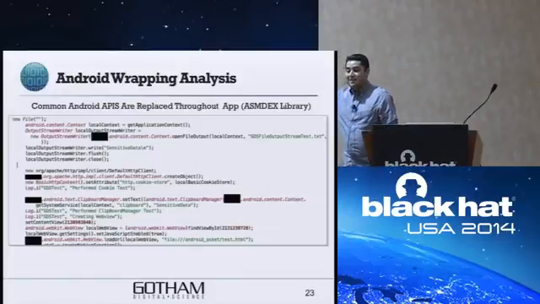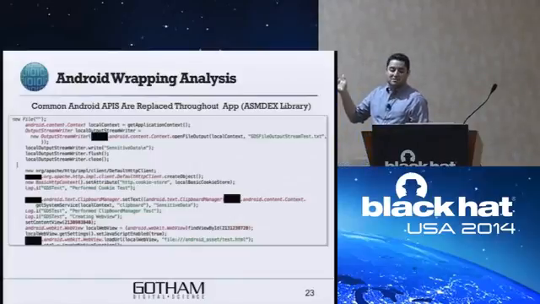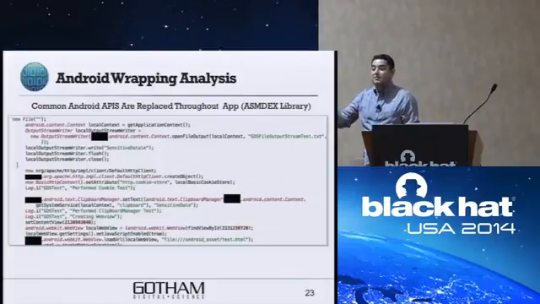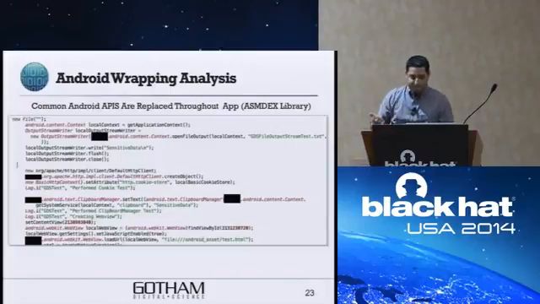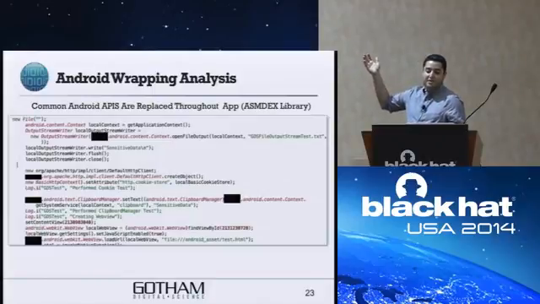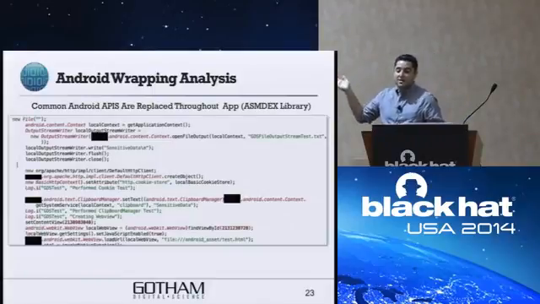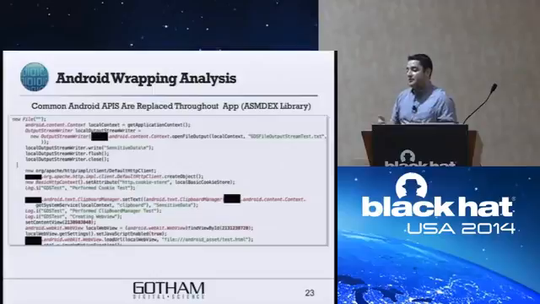I didn't write that. That was totally changed at the bytecode level, and it's now calling their version of all that code. So a simple way to do this, there's a library out there called ASMDex, and this allows you to modify Dex bytecode as needed.